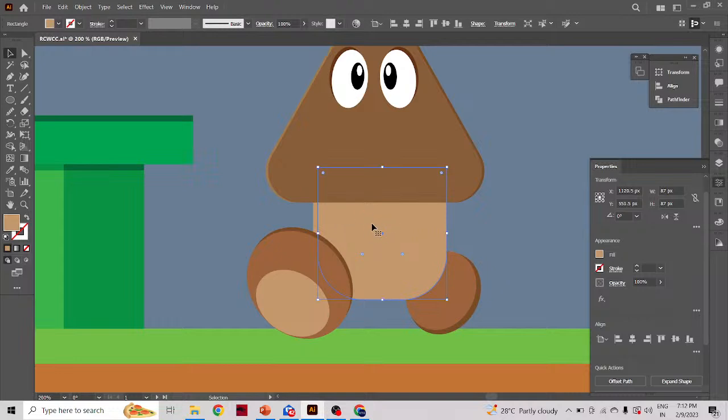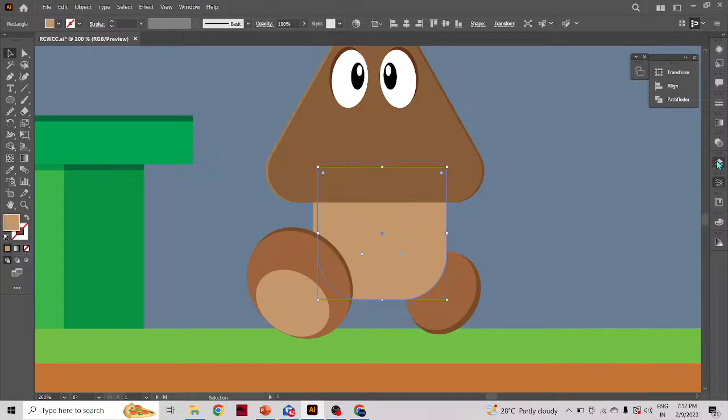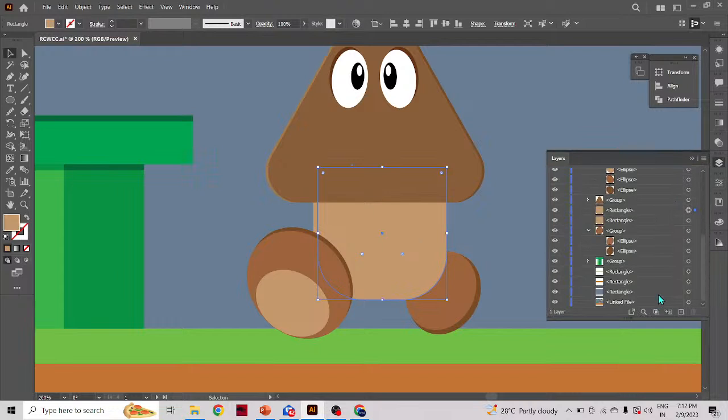So here I have duplicated it, and then here I am going to the layers panel. All right, I'm just checking where this layer is. Okay, so in order to create the depth, whichever shape I am clicking and dragging out, that shape has to be below the other shape.